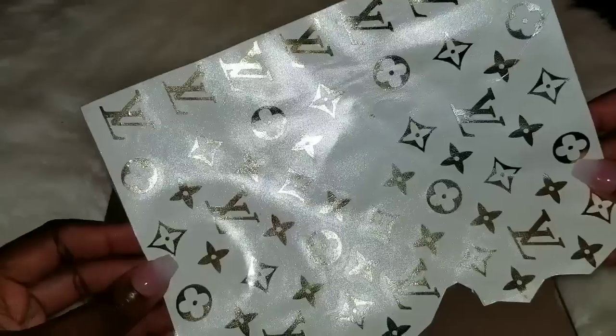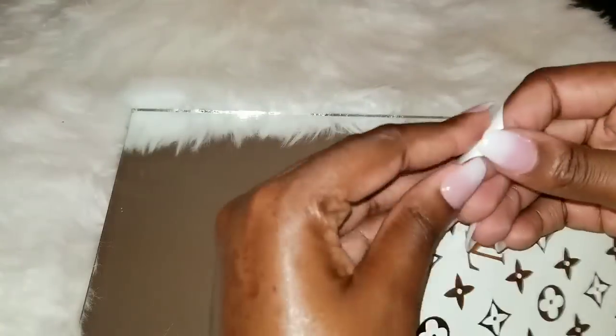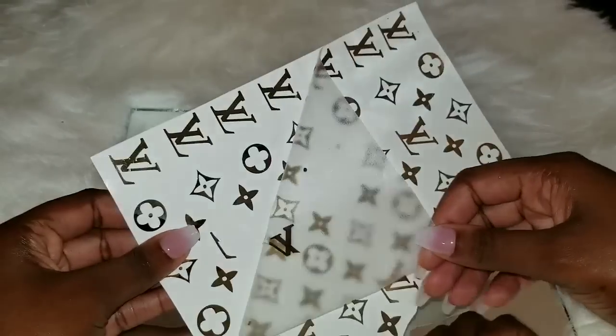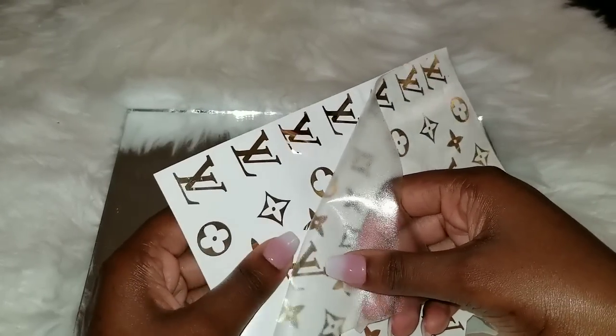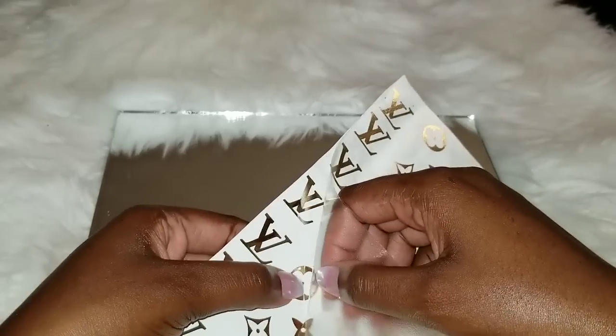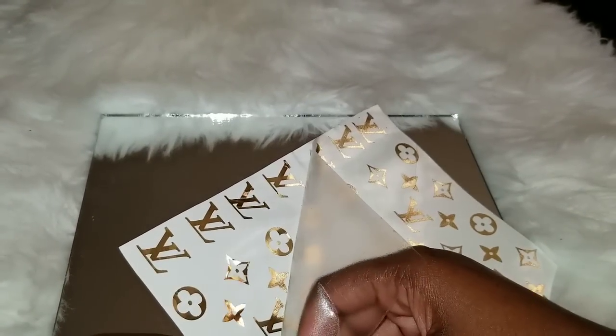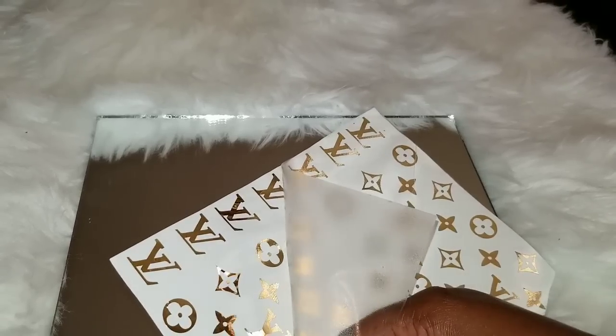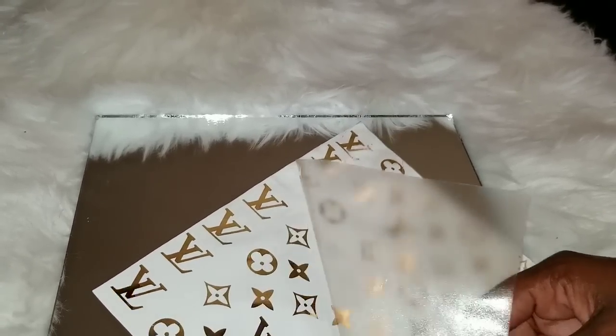So now I am going to take my Louis Vuitton stickers, and I was going to link down the seller, but they were a real nightmare. They tried to cheat me. They're on Etsy, so I'm going to link a different seller once I get a better seller than the original one that I used. She was a nightmare to work with. I'm not going to give her any advertisement on my page. I'll find a different seller.